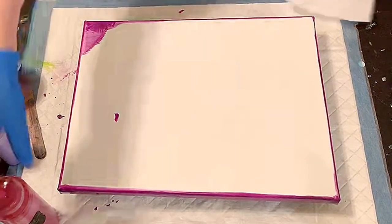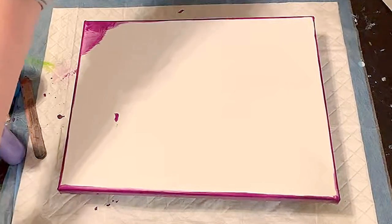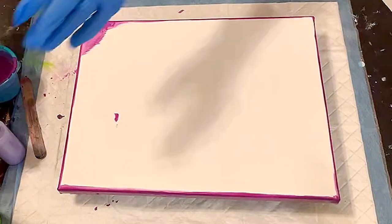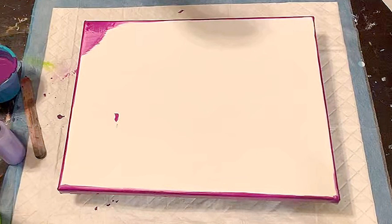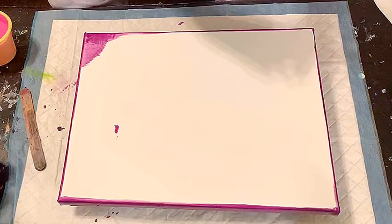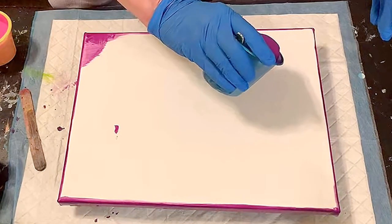We're going to start with a base coat, and then I'll be applying all the colors. And I have a whole bunch of colors. A whole bunch. So I had a lot of mixing to do earlier. Okay. First thing we're going to do is pour the base coat.